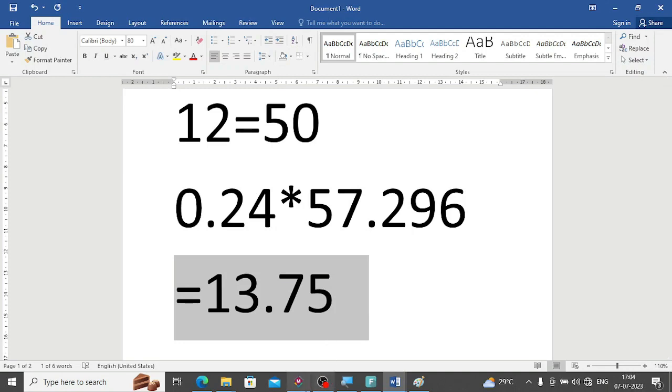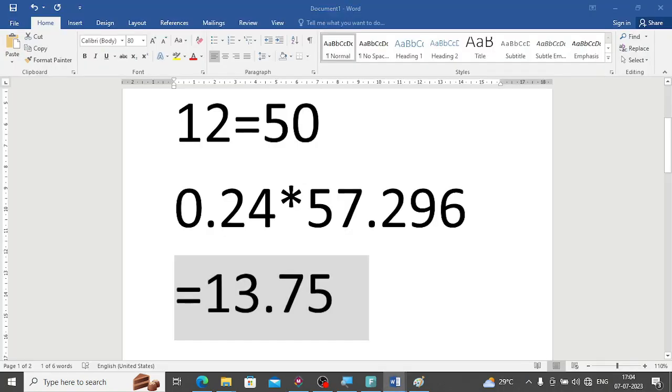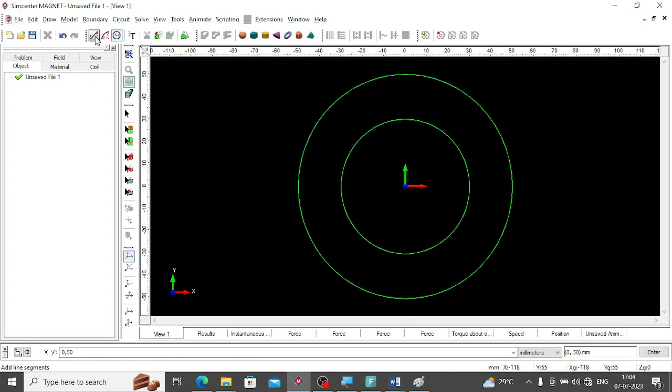So I have to draw the line for 13.75. I am going to select the line and give the initial point from 0 comma 0, that is the origin point, and press enter. Now when you move the mouse, you can see the line.